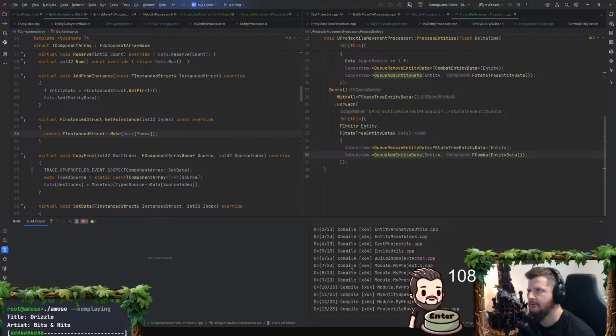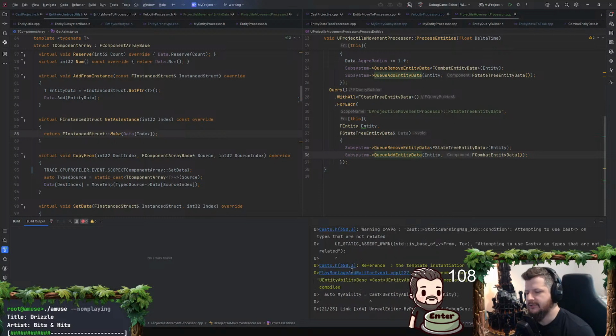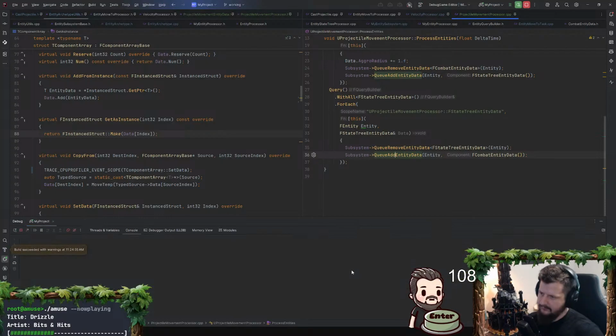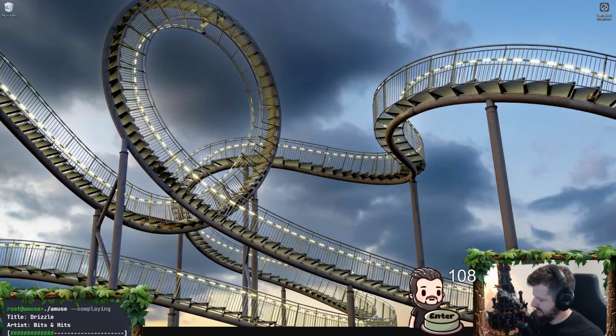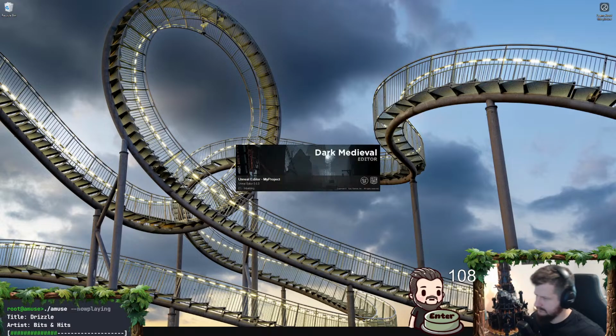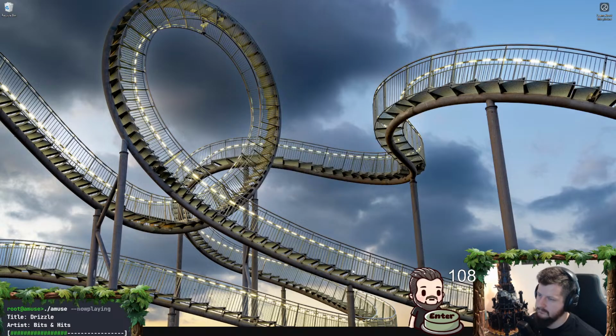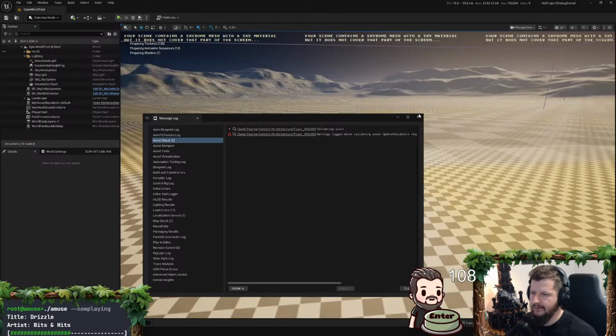But yeah, if adding and removing data is going to be expensive, maybe I just shouldn't do that very much at all, unless it's for really expensive processors. I think the attribute processor is probably one where I still want to do it, but the move to processor, it did not seem like it was actually worth it. But we'll see how fast.